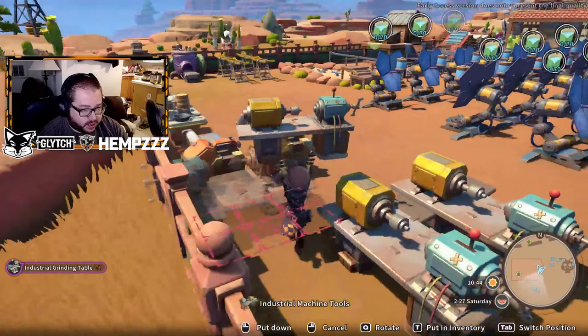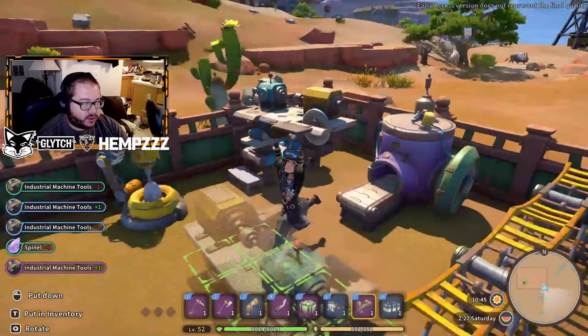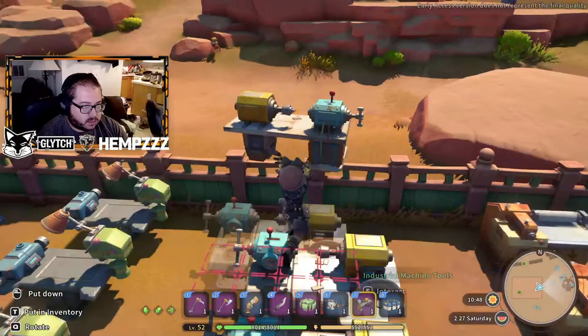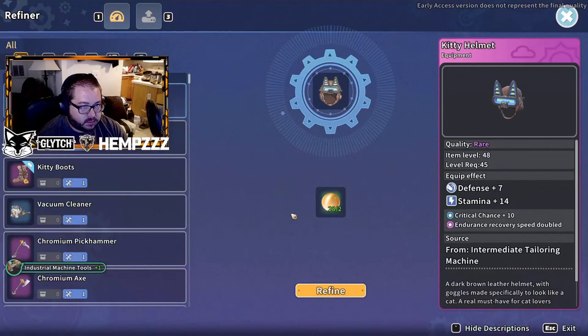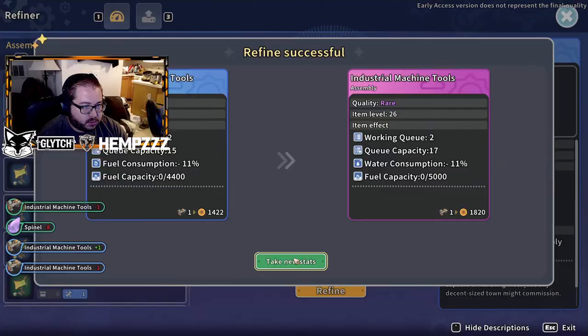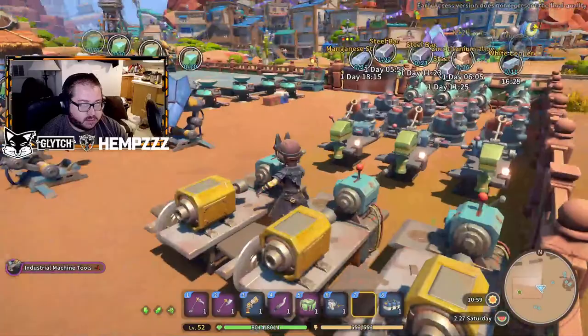I don't know if these are upgraded by the same amount. Find out. Yep, 4 as well, which means we can upgrade all 3 of them. Actually, no. Did I get a double refine on that one? Is that what just happened? We don't have enough to upgrade the last one. We need 8, we have 5. But we're almost there.